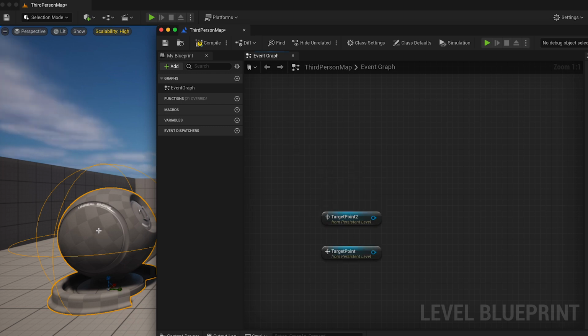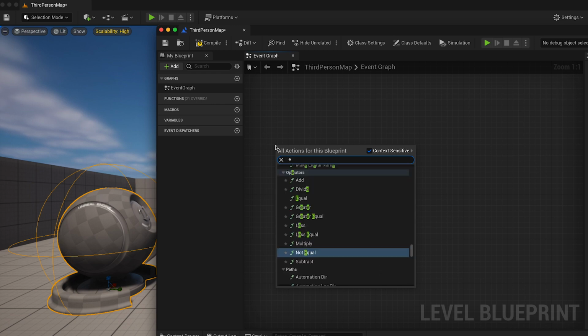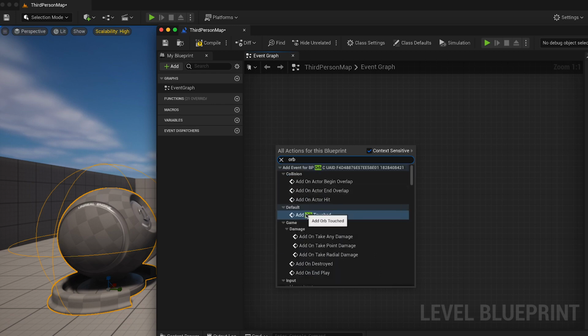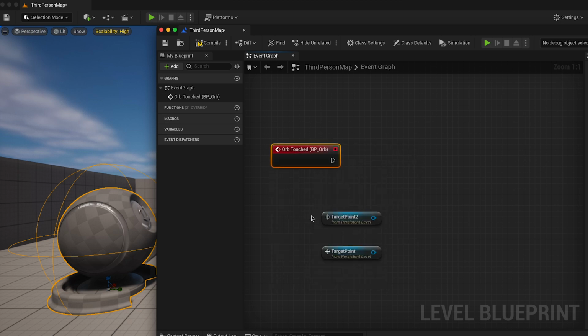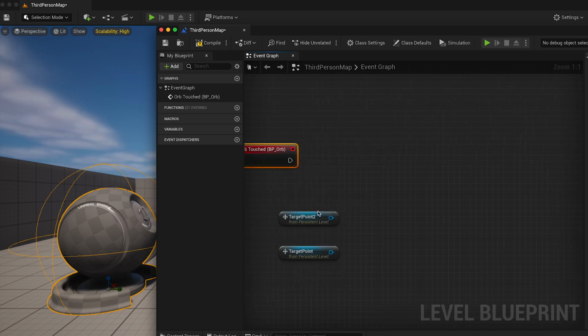So with that orb blueprint selected, I'm gonna do the same here, but not create a reference to it. Instead, I'm gonna right click and say orb touch. As you can see, I have now access to that orb touch event. So basically when a message is fired, this would fire and then it could execute its logic.